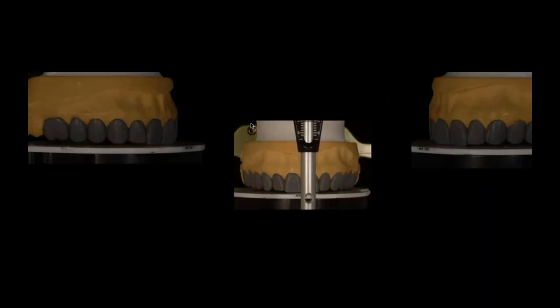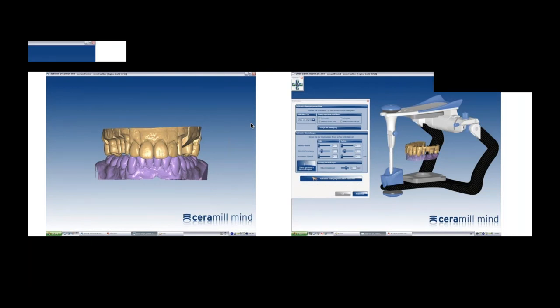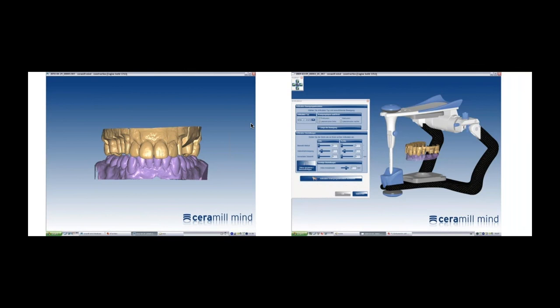So we're going to utilize the horizontal plane, which is very typical for us. We want to make sure we understand where the incisal edge belongs and where the incisal plane belongs. And one of the great things about milling today is that I actually can see all this in my plane or in my scanning process. It's kind of funny. I remember about 7-8 years ago, I was in Austria with Aman, and I was talking to one of the engineers about creating a level plane that they can use in the scanning device. And I think they all looked at me as the dopey American and said, oh, we don't need that. We have everything we need.